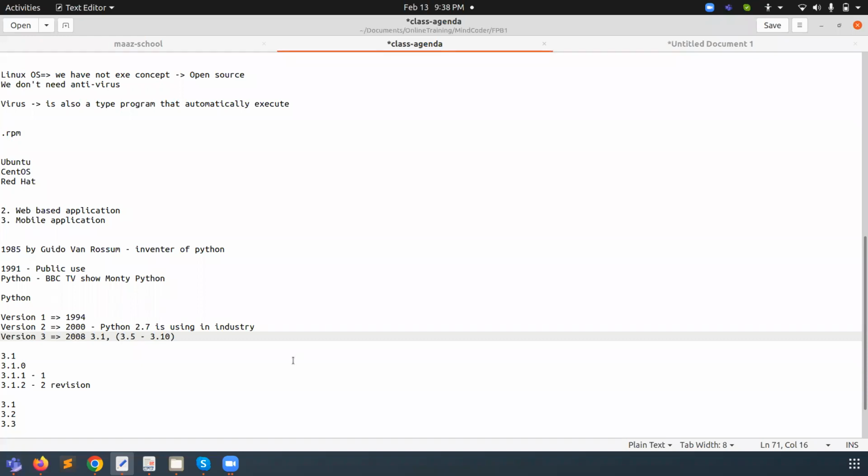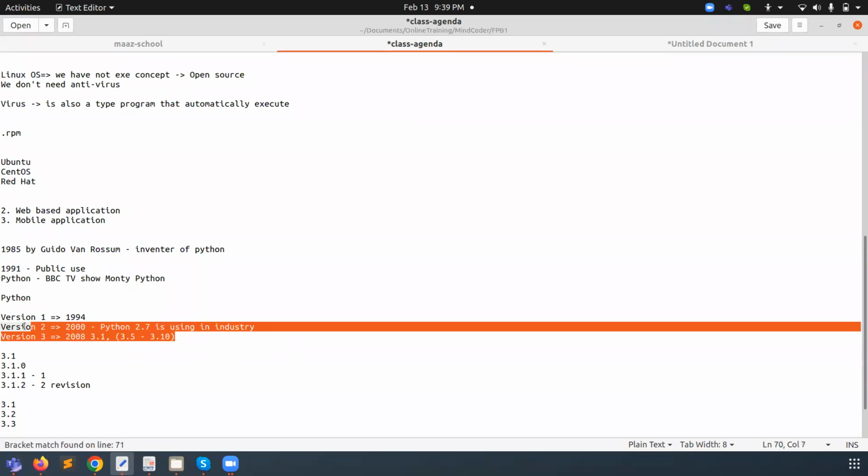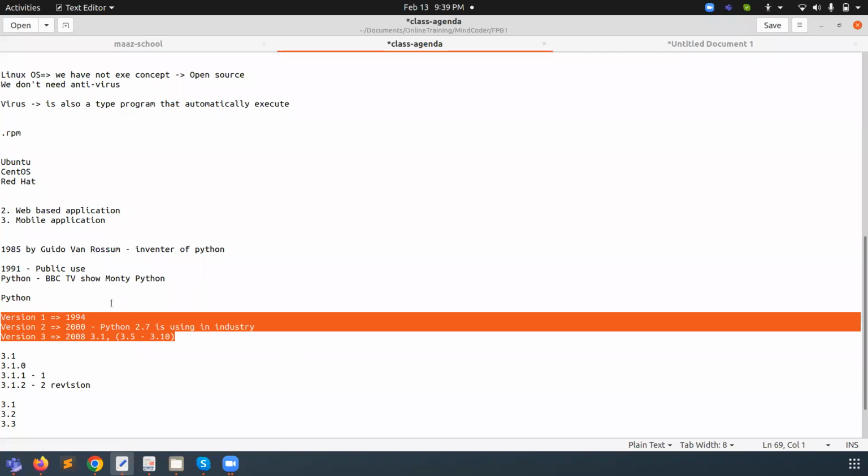So for more than 14, 15 years, it has been stable in the market. It means the things we learned 15 years ago are still available. Few changes have been done, and few things have been deprecated that we can't use in the latest version. So with the help of this, you can understand Python is a stable programming language.